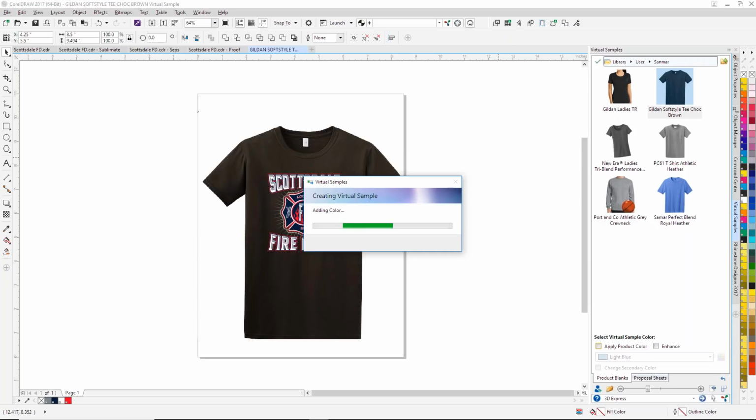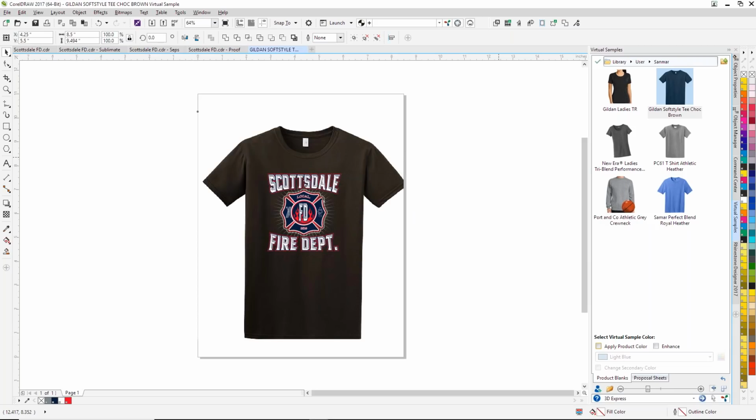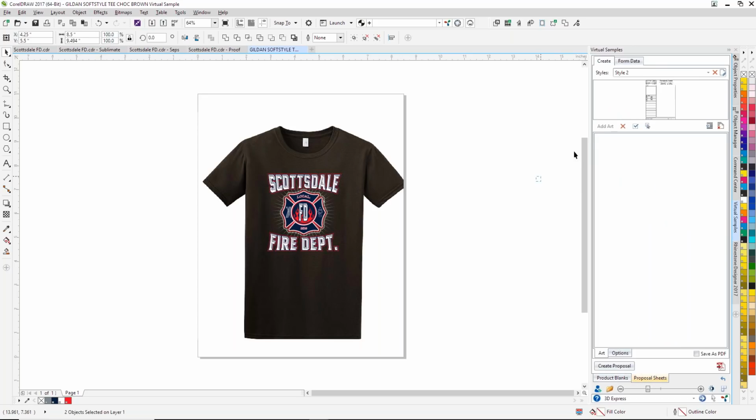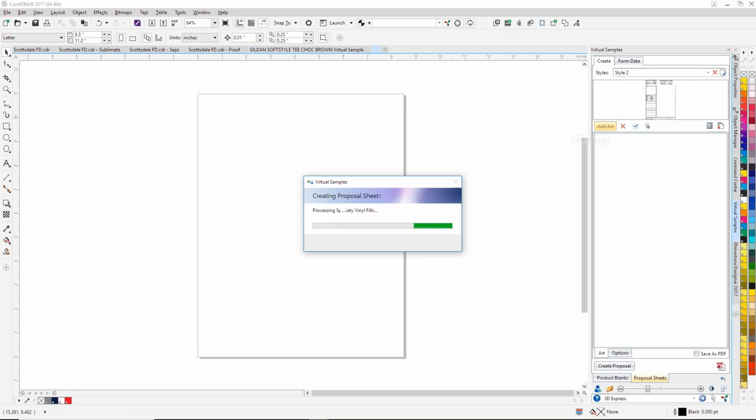And there's an imageable area for the shirt. For that particular shirt, there's a very specific imageable area that we've assigned by drawing a box around the shirt. So when we add the product blank using the Add Product Blanks feature, we just drew a box where we want the design to go. Pretty simple. Next thing we're going to do is go to Proposal Sheets, and I'm going to add this design to the proposal sheet. That's that.